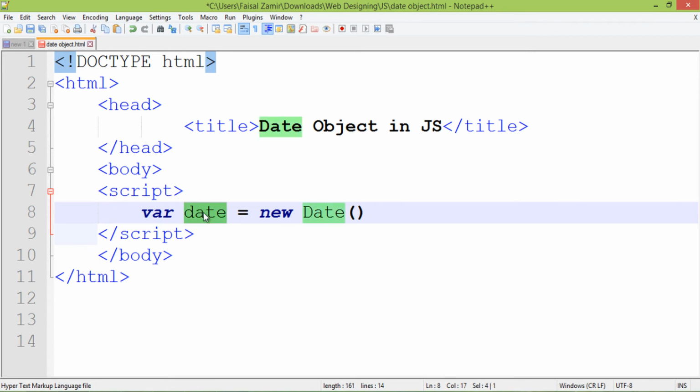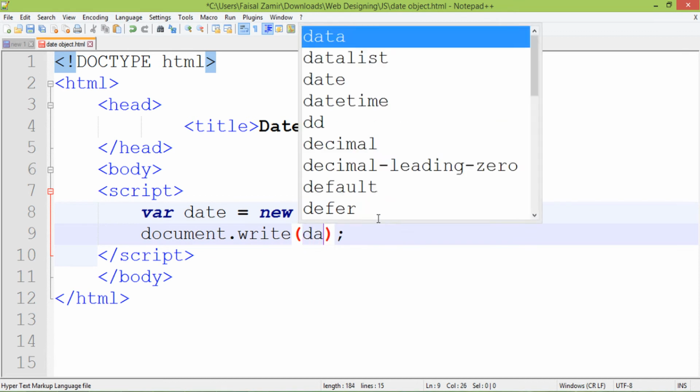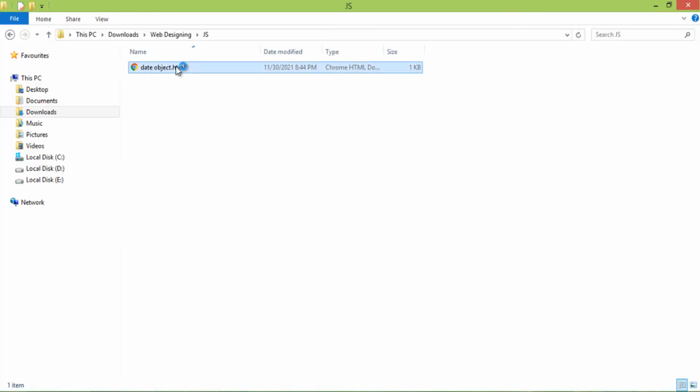This is a variable, and using this variable I will access all the methods. First of all I will use document.write and date.getFullYear, for example. You will get the full year according to the current time. I save this file.